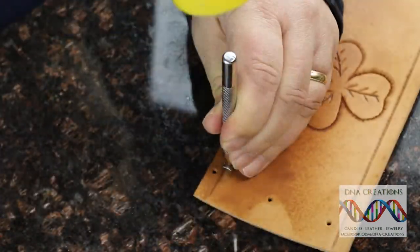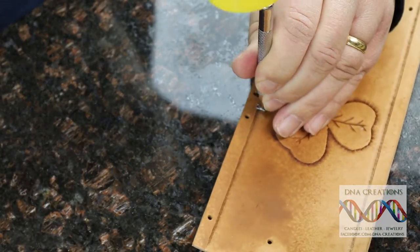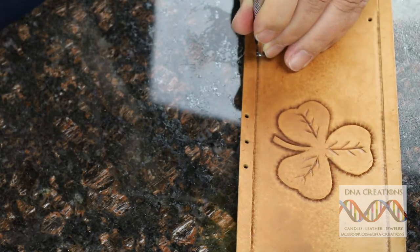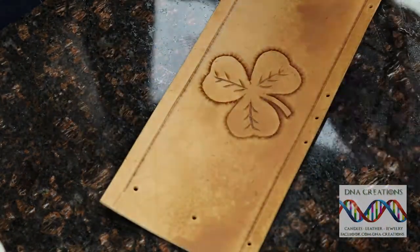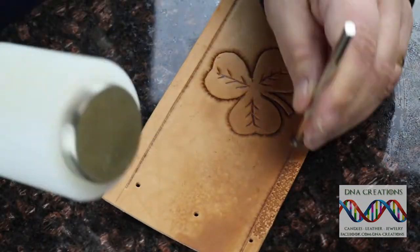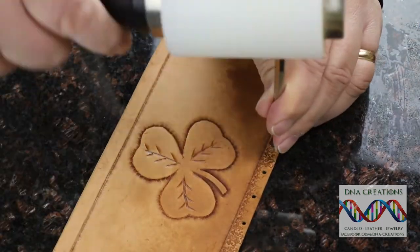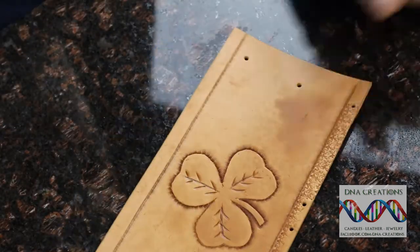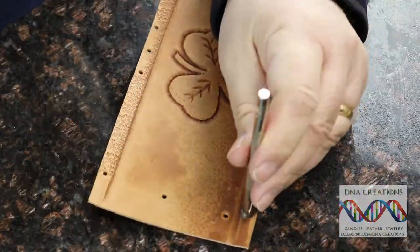You might have to wet it down every now and then just so that the stamp sets nice. So this is the background pattern, just kind of random. I like to move the tool around a little bit so you're not getting the same pattern over and over. Just turn it in your hand slightly. This adds a nice textured edge, separates the design, really makes it stick out.